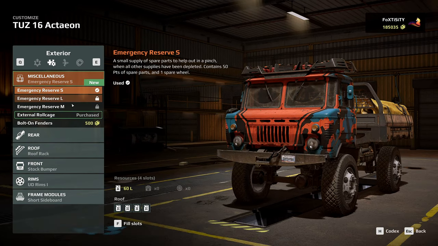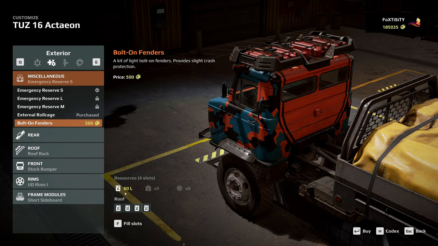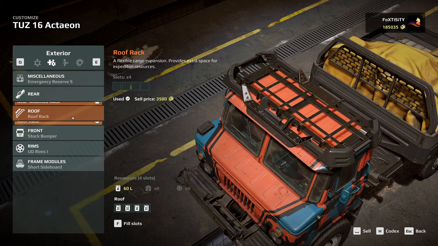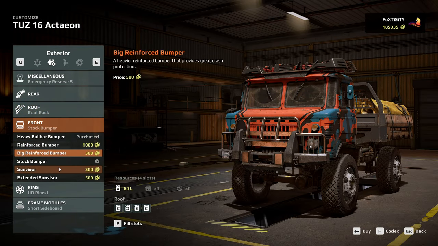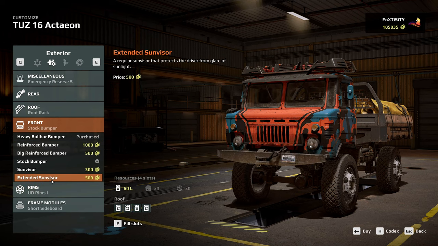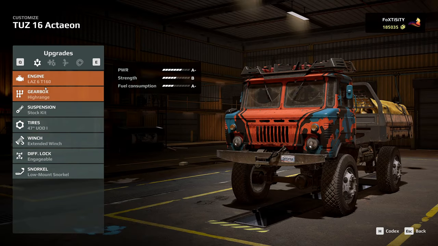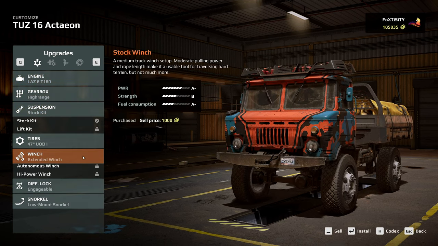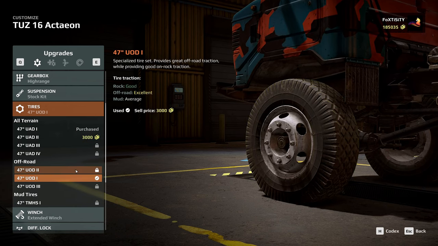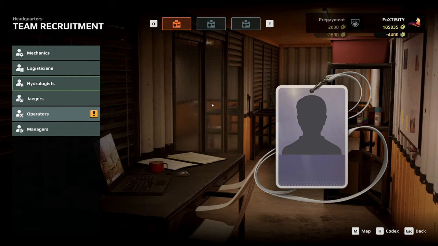But I do want to go through this. Okay, so we still haven't unlocked the reserves. Bolt-on fenders, that's just these fenders over here. Okay. Rear mounted, we don't have that yet. Seat by the water, that's fine. We have the roof rack. Reinforcement bumper, no. This will keep a wheel though, but I don't really see the need for it at the moment. Rims, and the flatbed, that's fine. Engine, we still have nothing unlocked there. Tires, we have these, but these ones are excellent and good, so I actually prefer this one. So yeah, the winch, still the same. Okay, great. So that's our loadout. Let's grab our operator.